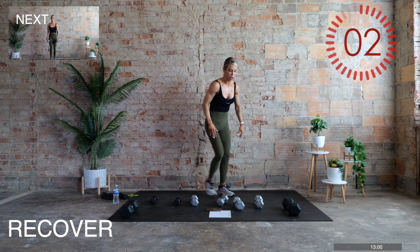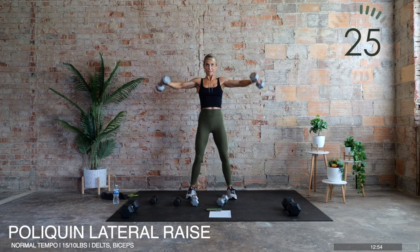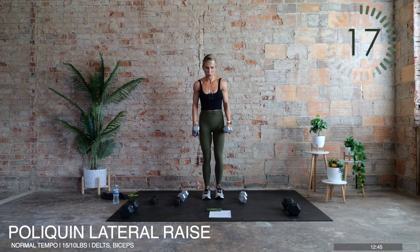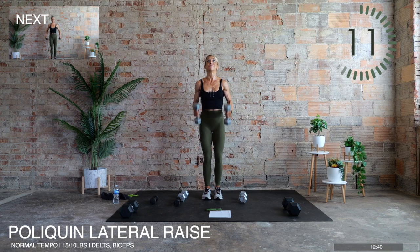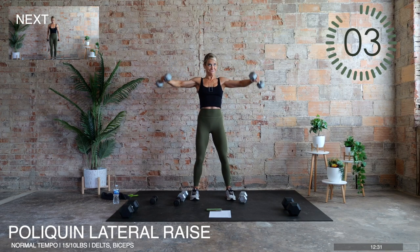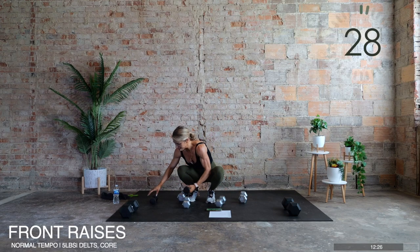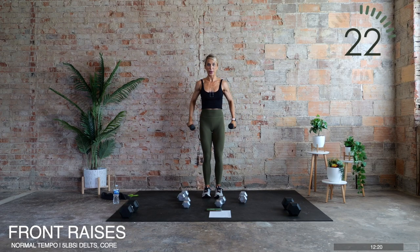Normal tempo. Here we go. If needed, drop the weight. I may have to. We'll see. Front raises, here we go, in three, two, and one. I'm gonna go ahead and drop to fives. My forearm is starting to slip. If you can hold on to it, hold on to it. Normal tempo.